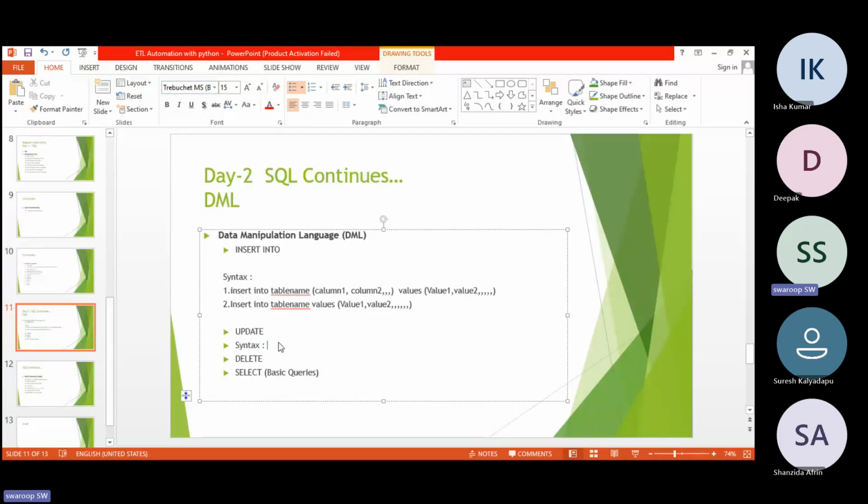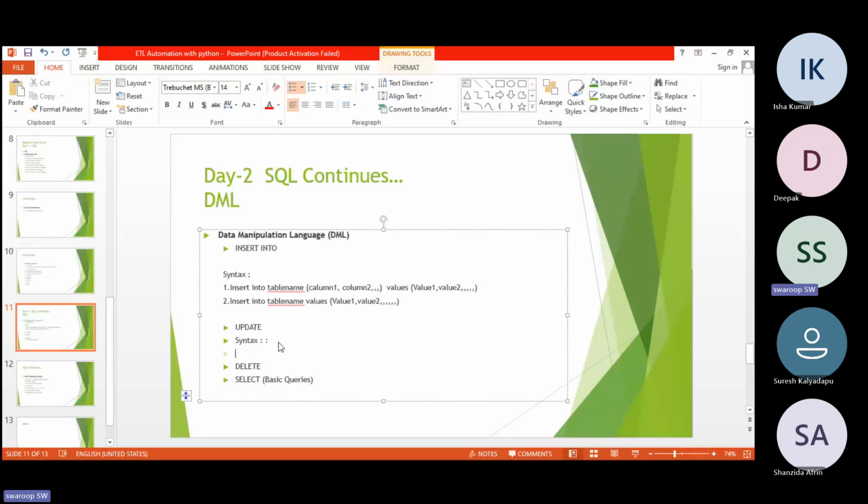The syntax is: update table name, set column name equal to the value you want to update, say x, y, z, just giving an example, where condition.